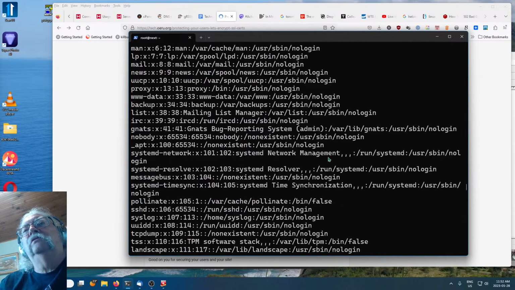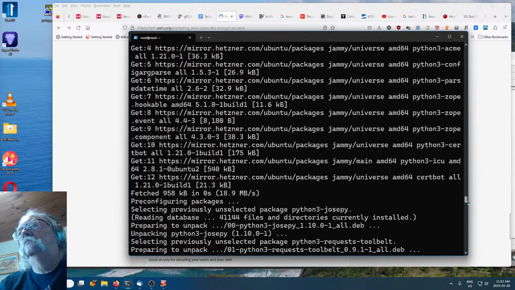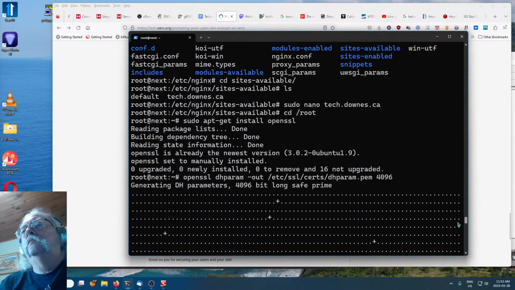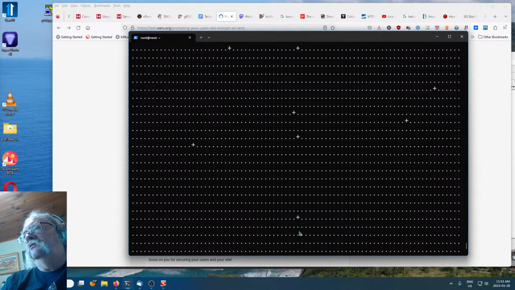I think openssl dhparam out, etc. So I must have an example.com somewhere in my sites.